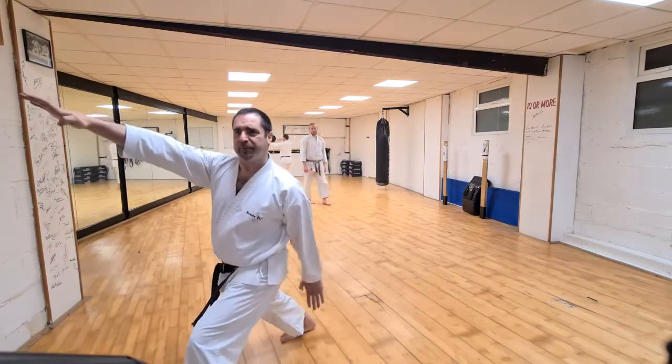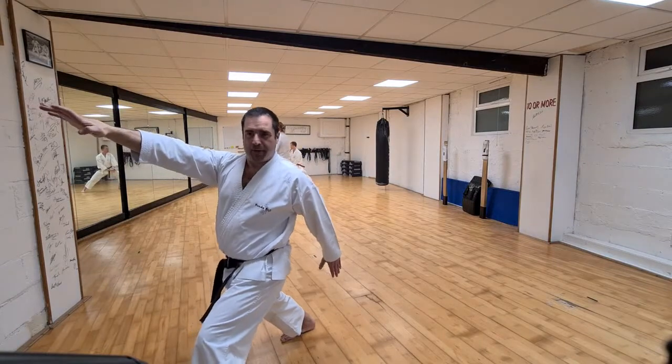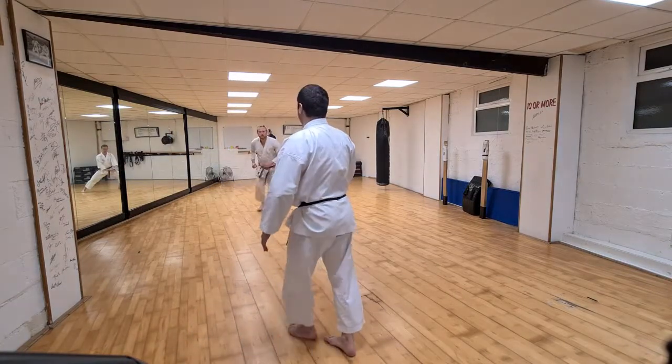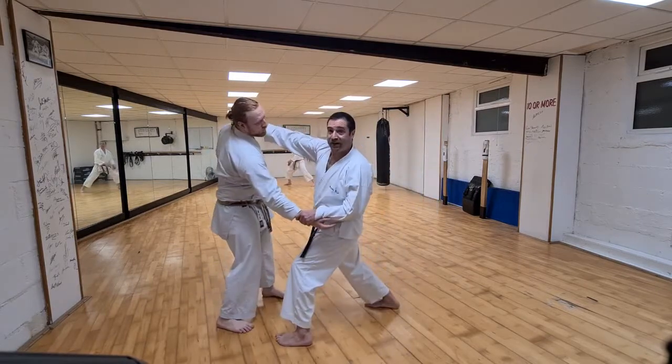Going direct with that. So when you come around, instead of having to go up, you want to have your hand higher so it can just go. You don't want it to be so low that it's awkward. Like, this is kind of making the... So if Ross attacks, and I'm blocking and striking this way.